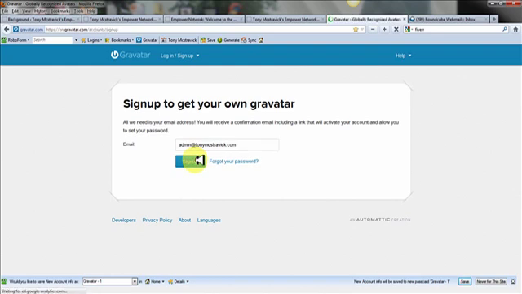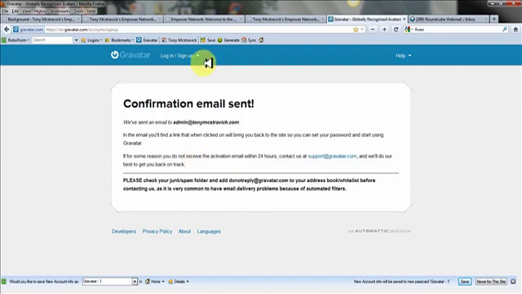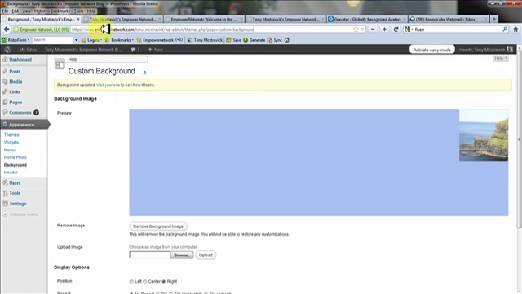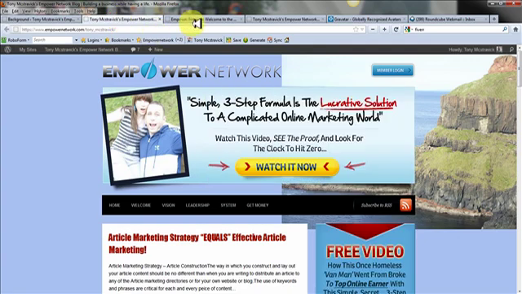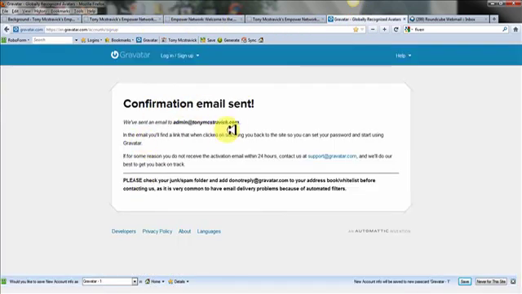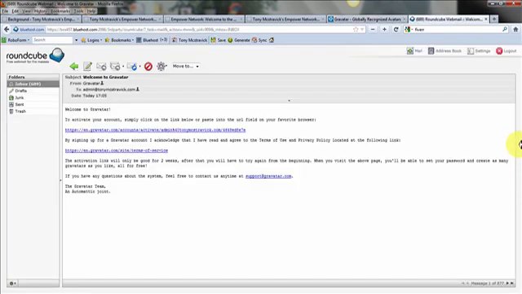All right, so they've sent me an email to that address. Once you sign up with that respective email, now this email has to be the email that is registered to your Empower Network blog. So that email has to be registered, the one that you register your Empower Network with. Apologies guys if I'm being redundant, but I just want to go slow and make sure that you really get this. So now I'm over in my email. I've gone into my email. Now what we have to do once you've got that email is to click on the link to activate.